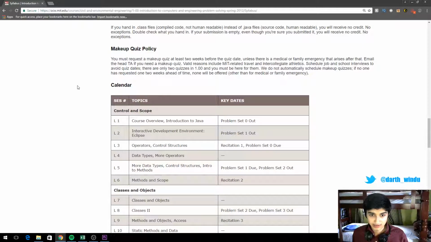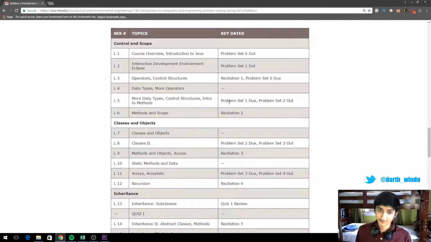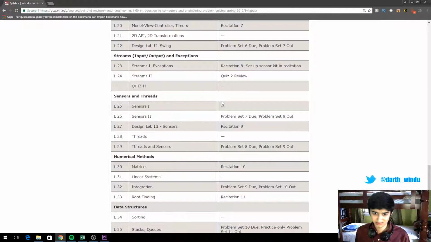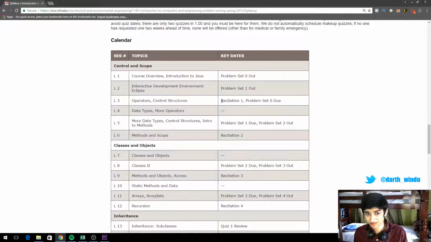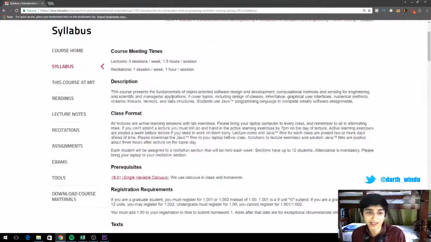And alright, so on the first day of class, I think L1 stands for the first lecture. I'm taking a shot there. But it's a course overview and an introduction to Java, and you get your first problem set and recitations, approximately 2 per week, usually. I don't know. I think that's unit, not week. I'm not sure. Oh well.